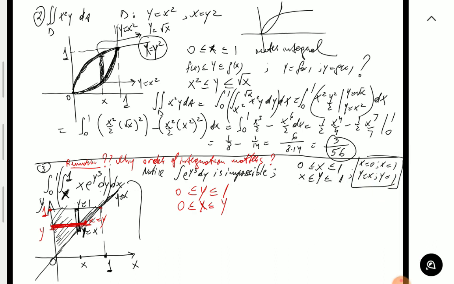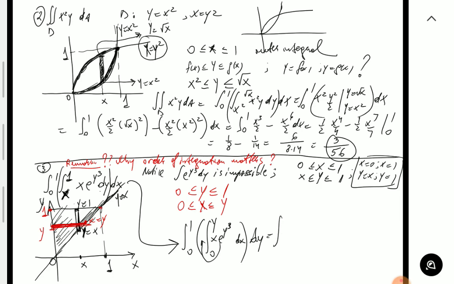So exactly the same integral can be written now from 0 to 1 dy on the outside, and from 0 to y dx on the inside of the same function. So this is where the magic happens, because now how do I compute the innermost integral? Well, now the innermost integral is in terms of x. The bad boy here, e to the y third, is just a constant. You can actually move it out of the innermost integral. It's just the integral of x dx, basically.